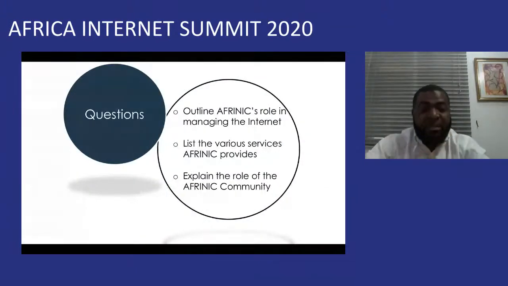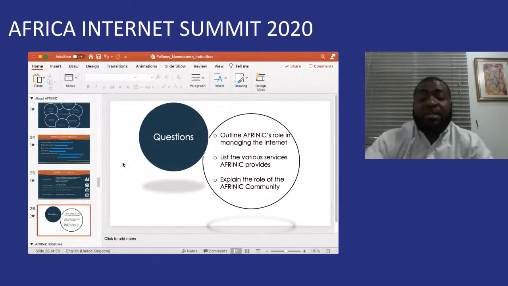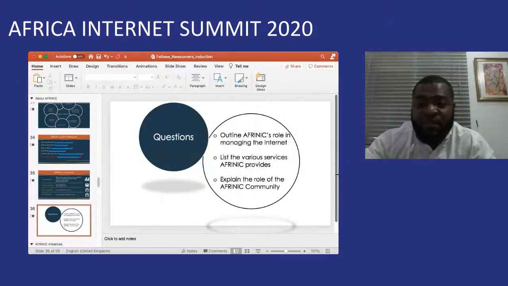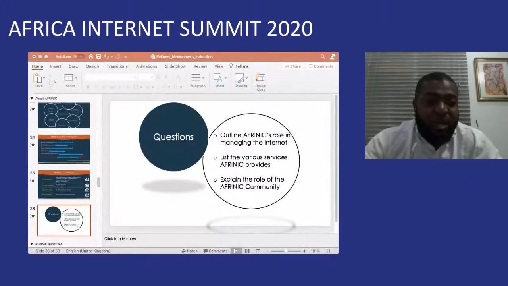Now, I'm going to do another break here to take some questions before moving to the next session. So basically, I talked about AFRINIC as a regional internet registry, and I also talked about the AFRINIC ecosystem that is made up of its members and its community, and I also talked about how AFRINIC is governed. I said that we have the board of directors, with 9 seats, and all the other elements, the committees that are put in place to help AFRINIC play its role in Africa. And we ended with how to participate in the AFRINIC discussion.